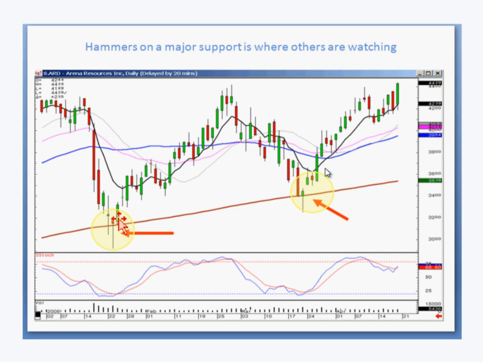Or number two, if it fails and starts coming right back down through here, it's telling us it's not working, we're out with a small loss. And this is the whole prospect of using candlestick signals successfully. You've heard every money manager tell you to cut your losses short and let your profits run. Very rarely will they tell you how you cut your losses short and let your profits run.